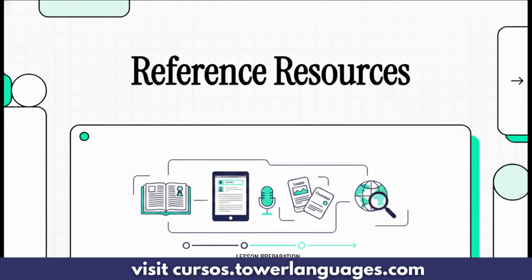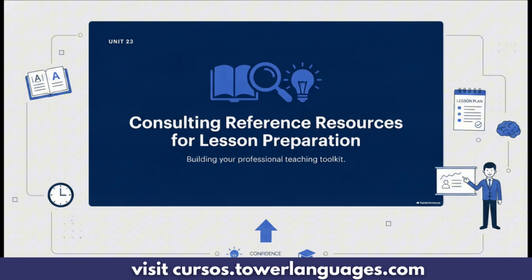So let's get started. Building a solid professional teaching toolkit is what connects all that educational theory you've learned to actual real-world classroom confidence. It is absolutely vital for your development as an English teacher because knowing exactly where to find the right information saves you tons of prep time, prevents that awful feeling of classroom panic, and ensures you're delivering accurate, effective lessons every single day.